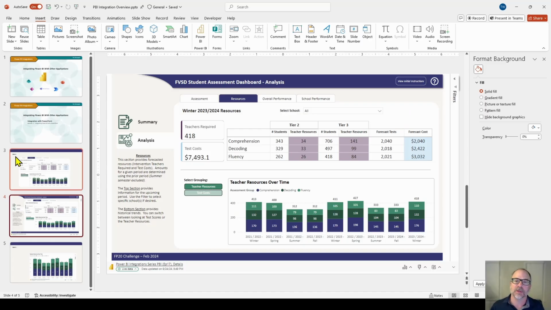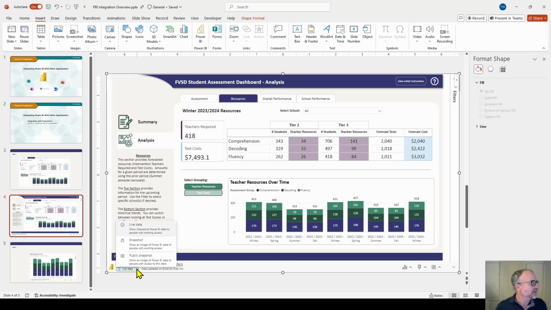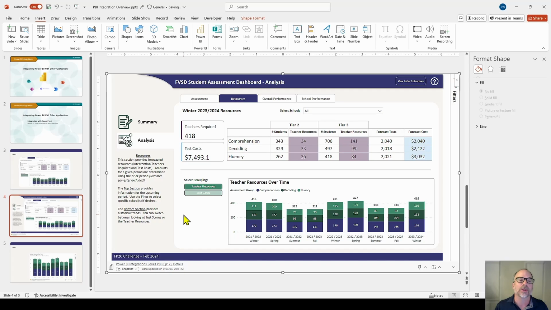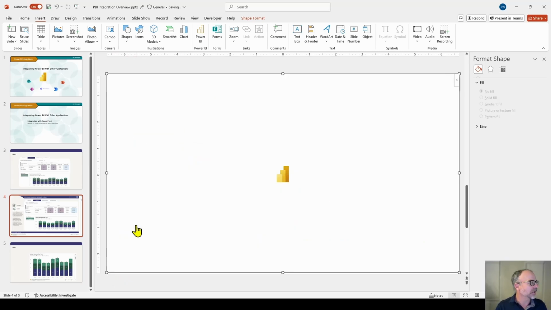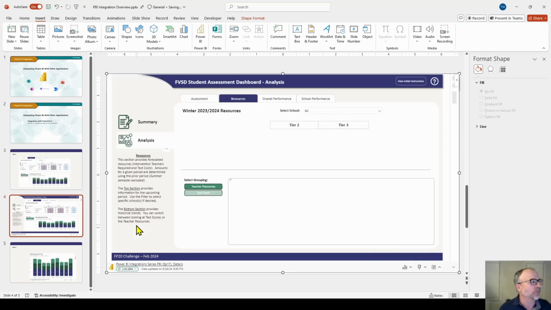Okay, so here's another tip. I've switched back to my PowerPoint where I'm editing my slide deck. If you go to any of your visuals that you've added, and I'm going to go to this example where I've got the full report, you go down here to the bottom left of your report, and you're going to see live data. If I click this, I can bring up an option to convert this to a snapshot. Now this takes it back to an image. So now I have an image of the report. So that's another option as well. And you can then quickly switch it back to live data and it'll just reload the report.